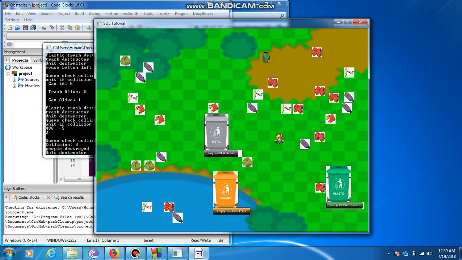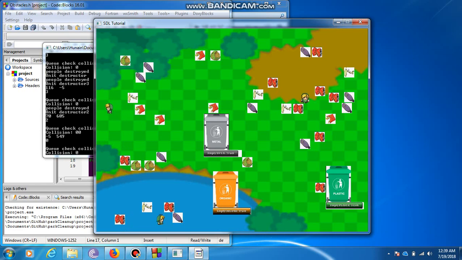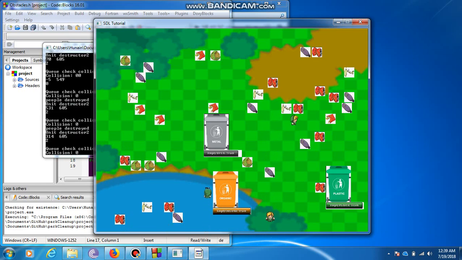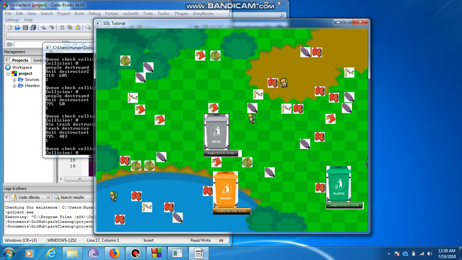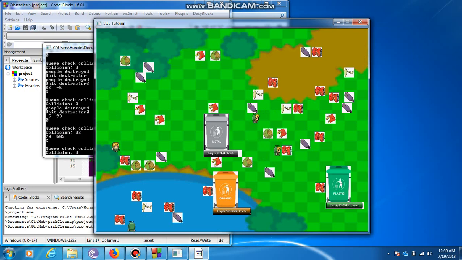The reason we derived everything from the base class unit is because the queue has one data type and it is unit. So with a unit pointer, we can point to all the different objects and all the different classes. The different classes are trash, can, and people.